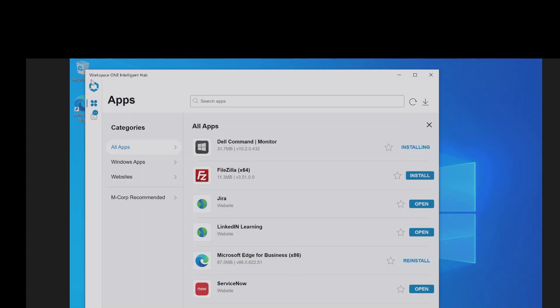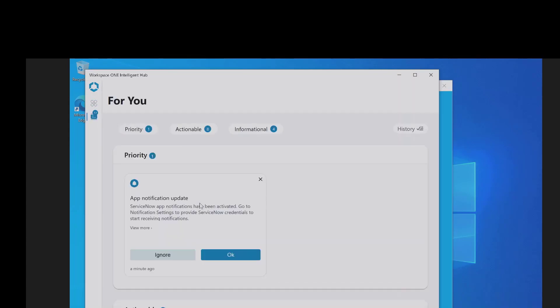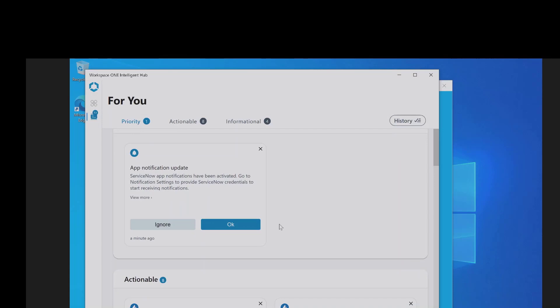You're going to get all kinds of dynamic things like notifications and approvals. This is powered by the mobile flows engine, where you'll see third-party updates — for example, an approval you have over in your Jira help desk and that kind of stuff. It's just that simple. All in all, even with 20 different patches, it's about 45 minutes end to end, but for most people it's going to take about 20 minutes.